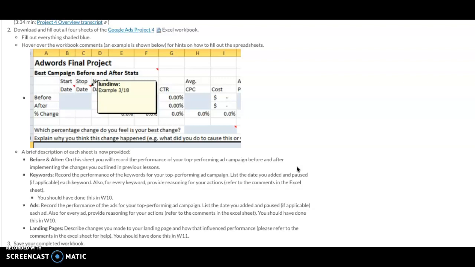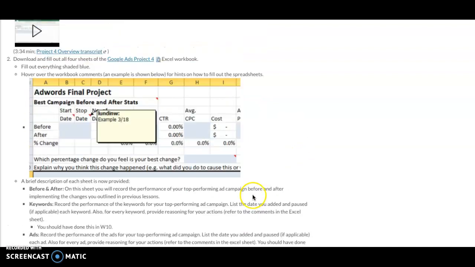And so you may make changes and your performance decreases. But as long as you can walk me through the steps you took and the changes you applied, then that's what matters for this assignment. It's not a referendum on your business acumen. We hope that is sharpened over time and with experience. But for purposes of this course, you want to show that you can establish the business and follow these instructions.